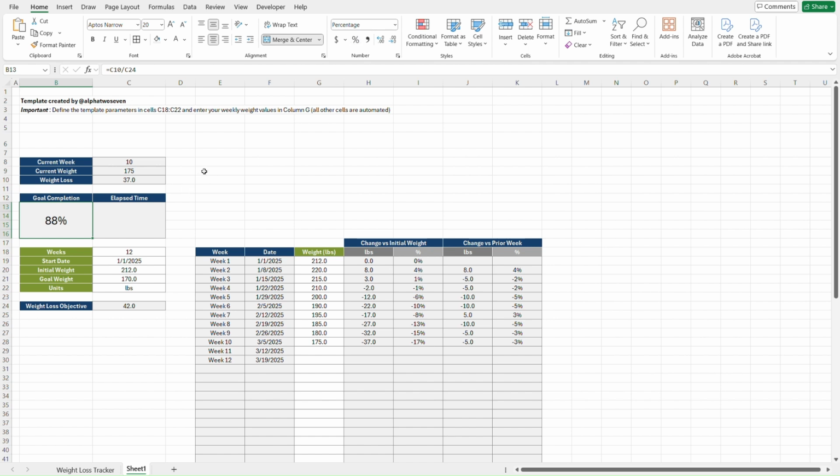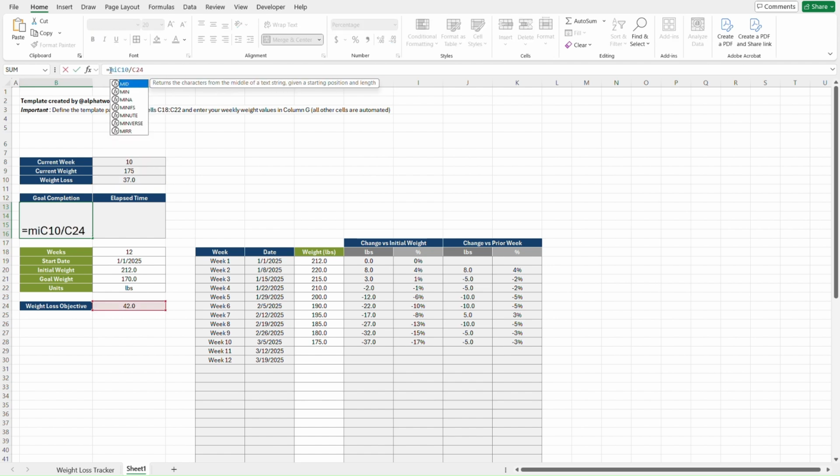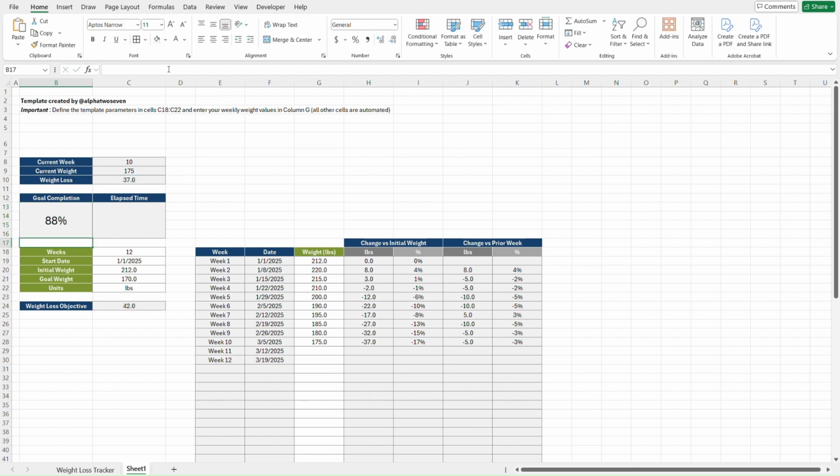But there's one slight problem. What if I lose more than my weight loss objective? I mean, it could be totally fine if you want to have a goal completion of 150 something or something larger than 100%. Since that's not the case for me, I want to add the minimum of 1 or 100% and my resulting value.